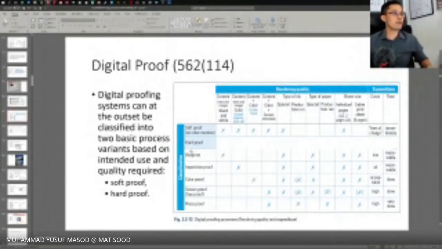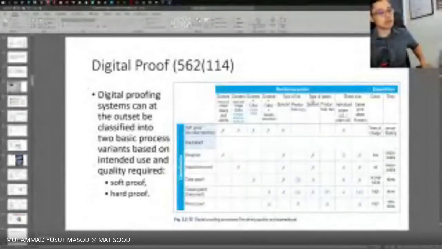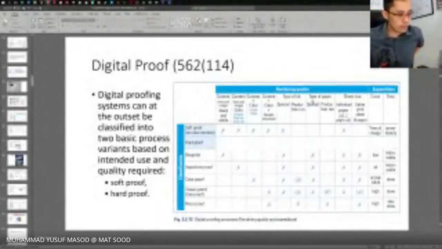What else? Mockup is some sort of proof, mockup yang prototype yang kita tempah secara outsource di tempat yang lain, tu pun salah satu proof juga. Tapi bukan proof content. Dia proof apa kelas? Dia proof size. Technical lines dia dan sebagainya. So that is part of your proof. Okay, what else?